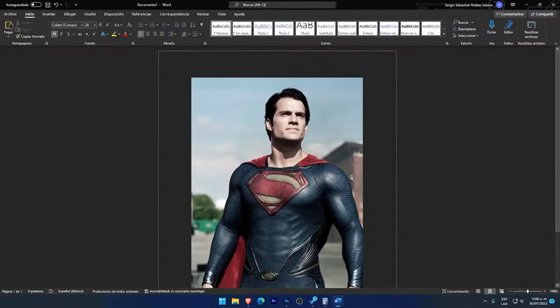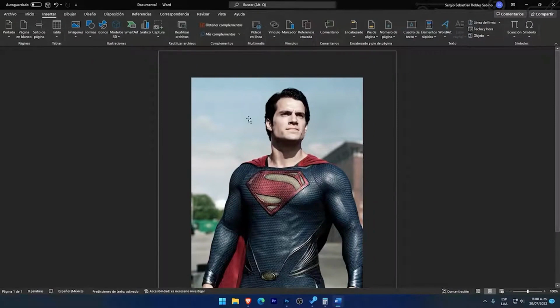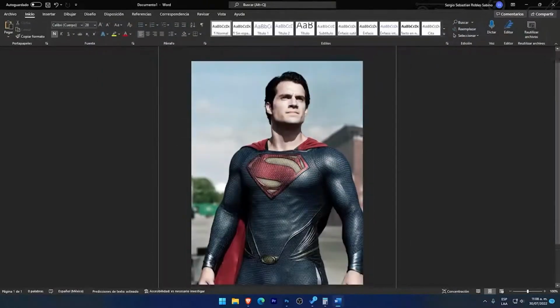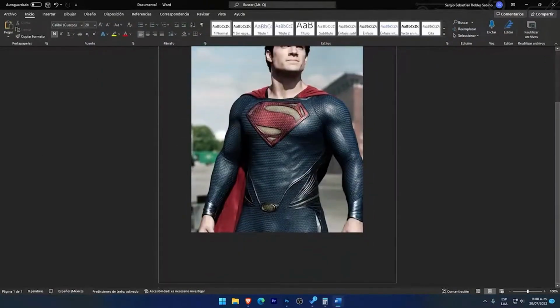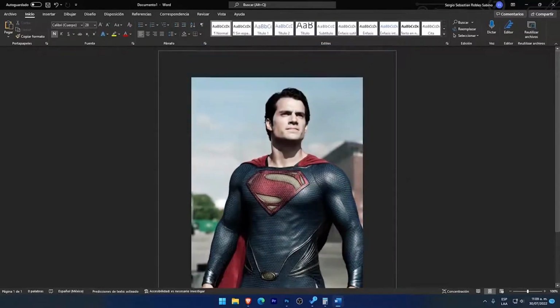So first of all, let's insert the image. How do we insert it? Here we click on Insert and simply look for where it says Pictures. And we place it here, Images, on this device, and you can either put it in or simply drag it from a folder. Now, first of all, if we do not have the image selected and we click anywhere else, the option to remove the background will not appear.